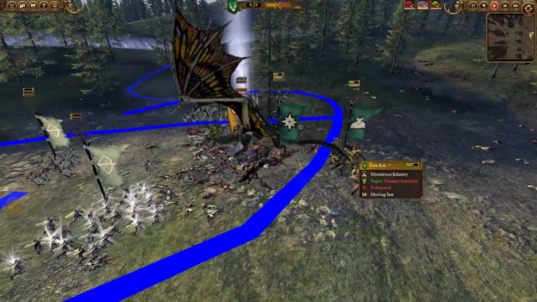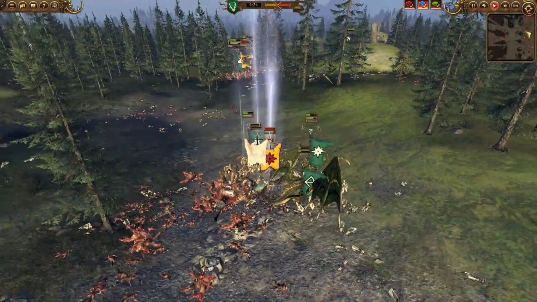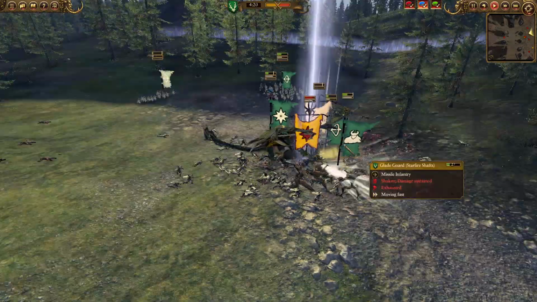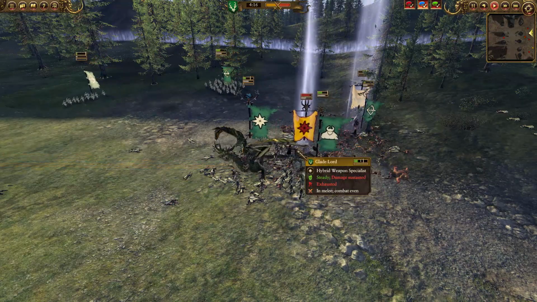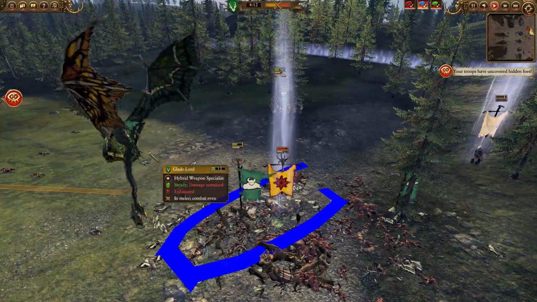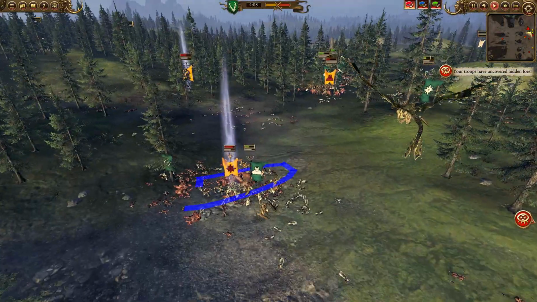Now, we see the Glade Lord does come into the fight. And one thing that I would recommend doing to most players in this situation, where you've got one tanky Lord here, is don't leave, especially a flying Lord on a dragon, don't leave your Lord just sitting there attacking him. Because if Morghur targets the Glade Lord, he's going to do a lot of damage to her, and she might end up routing, especially at the health she has.